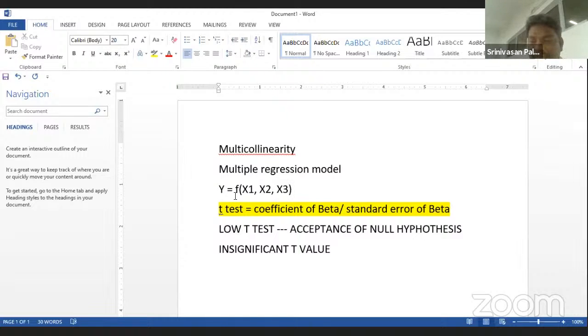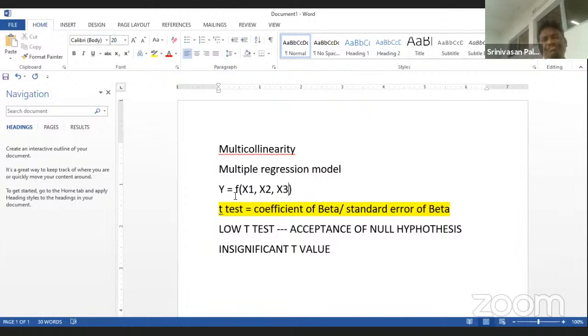You should be very careful before running a regression analysis. You should take care of the assumptions: no autocorrelation, no multicollinearity. Then only the model is a good model, provided the R square is close to 1. If it is 66 or 67, 70, fine. Even above 60 is fine. We can accept. It depends upon the individual researcher's perspective, how they are looking at the regression model. That's very important. This is about the regression model. Now come to the next one.